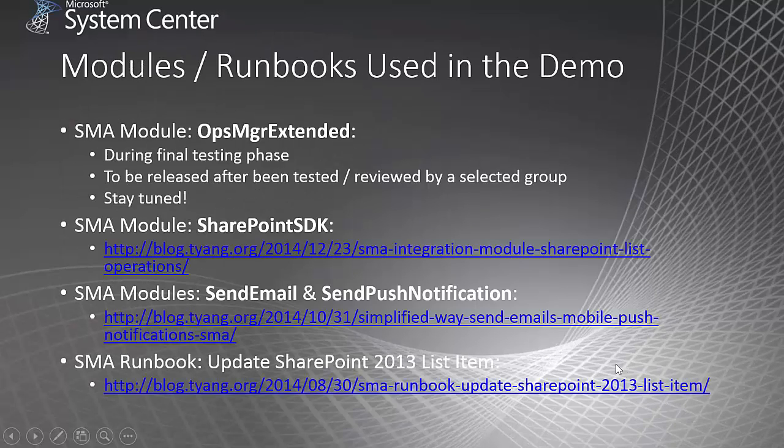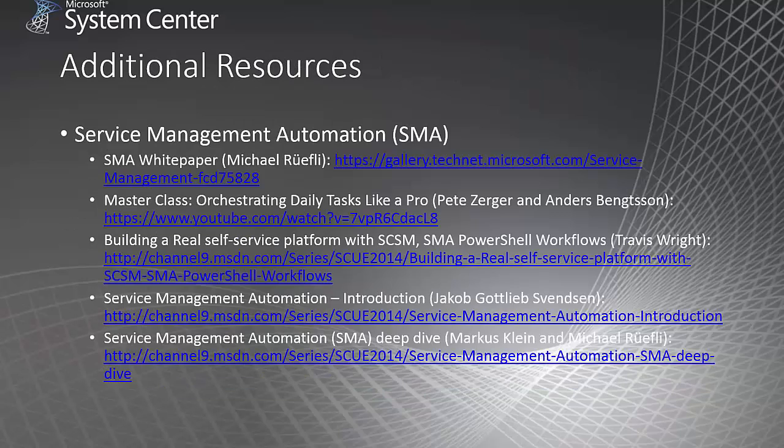Okay. So I've talked about SMA briefly. And all the modules I've used here are all written by myself. But the main one is the Ops Manager Extended. It's going to be released very soon. Once I release it, I'm going to publish on my blog. And also the couple of other modules I used with SharePoint and email and all that. And then also there's a runbook I used to also use the SharePoint web-based REST API to update the SharePoint list. And this is also published on my blog.